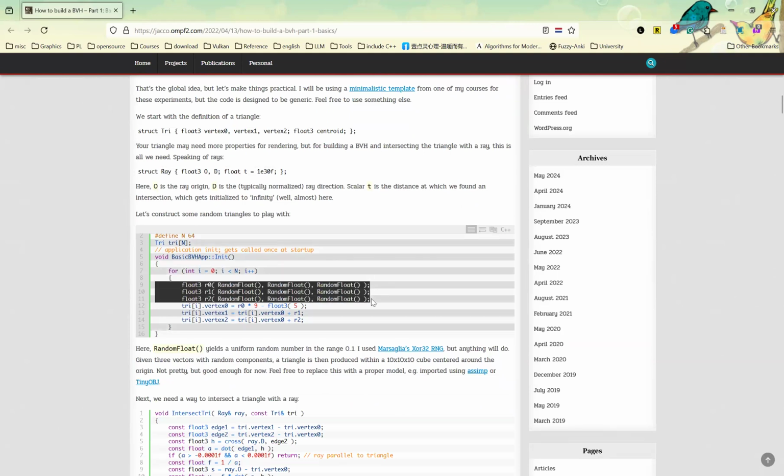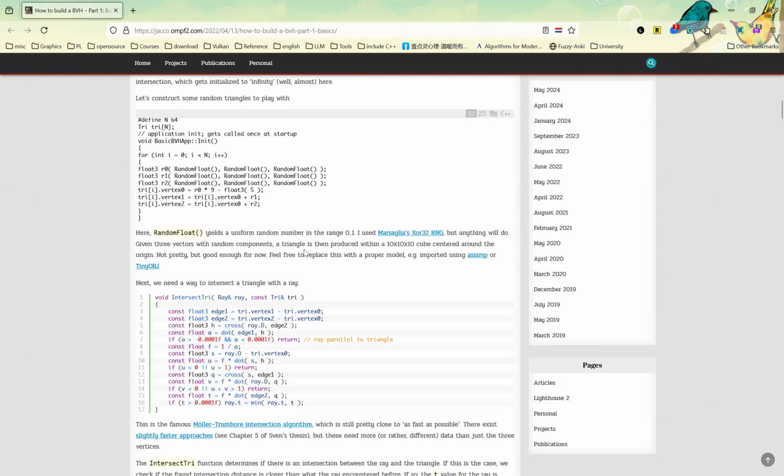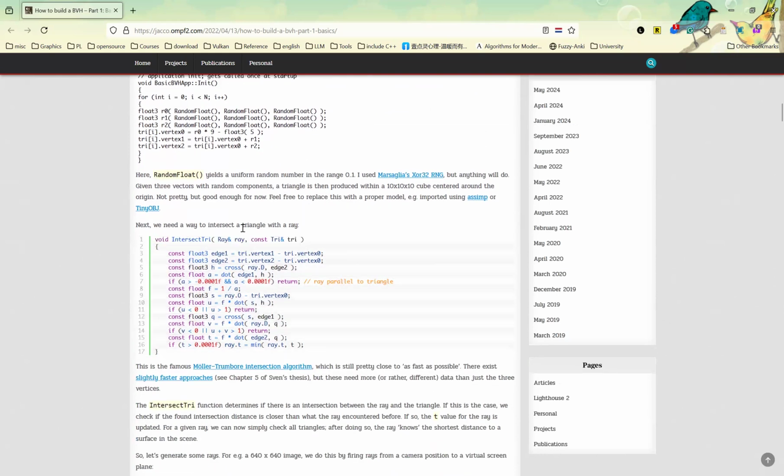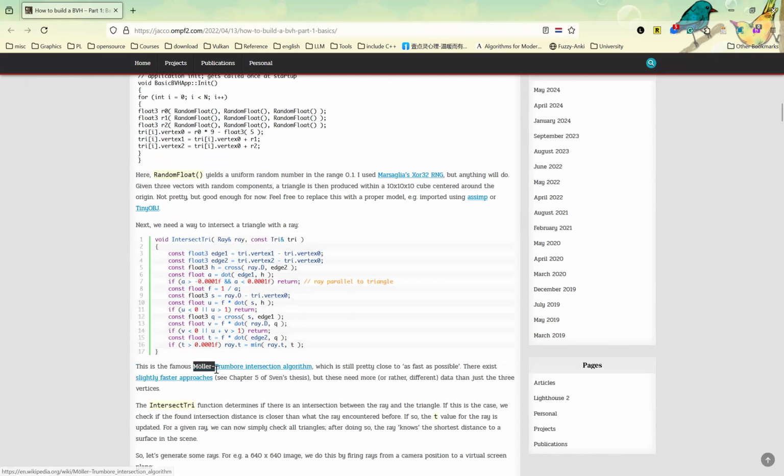So we can construct some random triangles into an array. And this is the ray triangle intersection, which is the famous Möller-Trumbore, I don't know how to pronounce that, intersection algorithm.